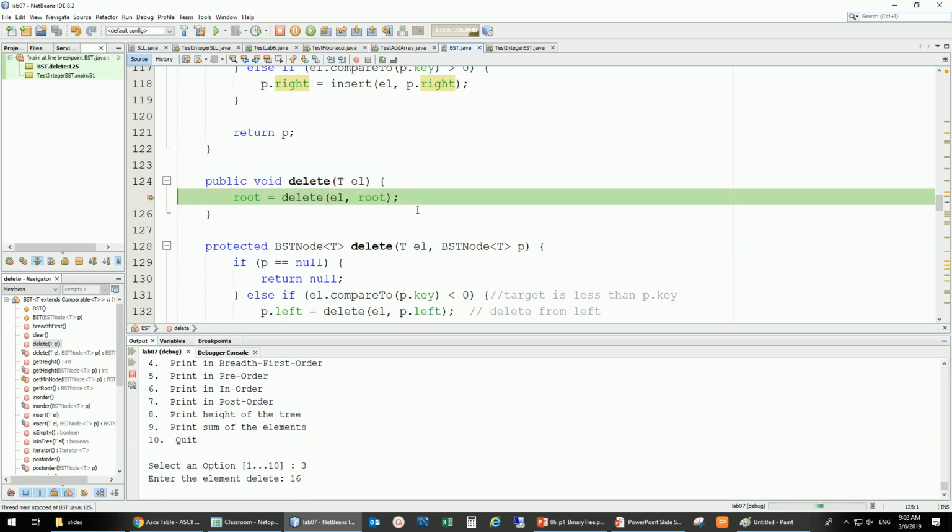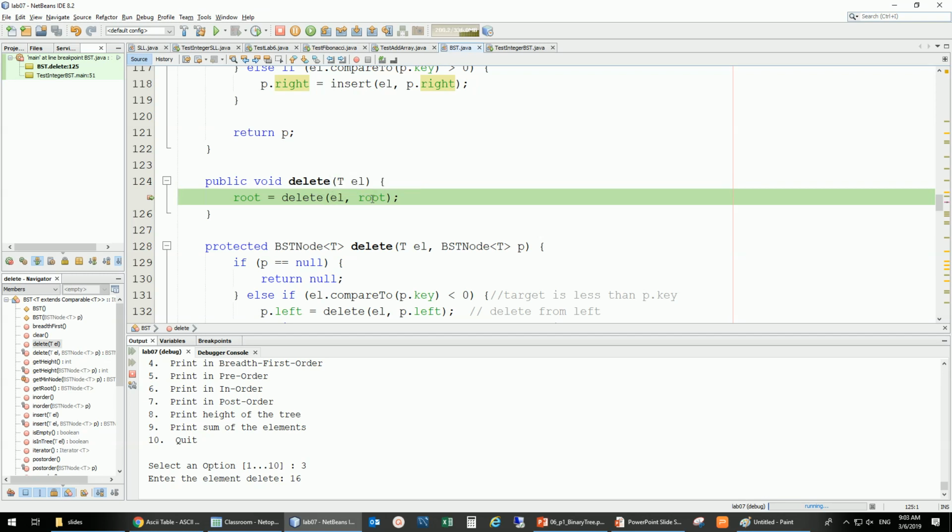Now we're here. Now I need your attention so we don't get confused, okay? Because I cannot go back. So I'm going to step into with F7, because I would like to get inside and see what this is going to do. F7 is step into. When I don't want to get inside, I'm going to press F8. So here I want to get inside this to see what is going to happen. Now what is inside of element? You can see that, right?